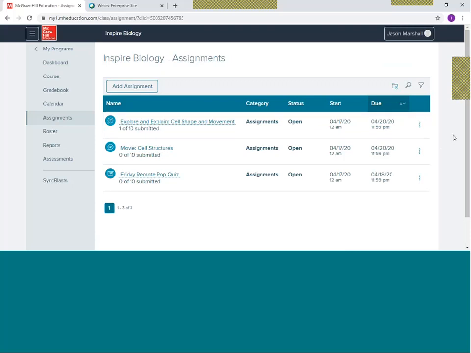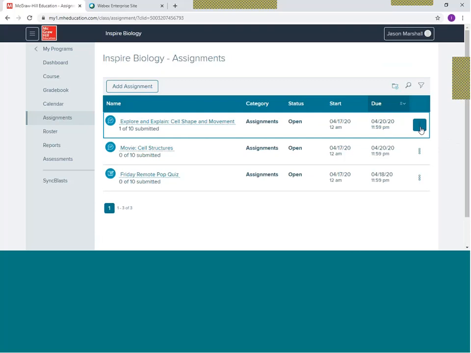Now, what's real important in this platform is this kebab menu. It's a big player. You could call it 3 stacked dots, whatever you want to call it. And if you're ever wondering, how do I print something out? How do I assign something? How do I do this or that? I bet you there's a kebab menu close by. Sometimes it goes unnoticed, but that's where you go when you want to do a lot of stuff. And you'll see that's true by the time we get off of this call.